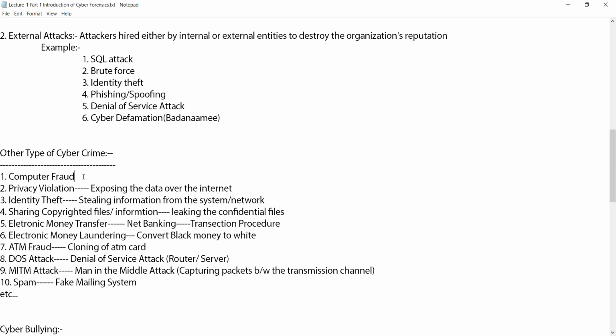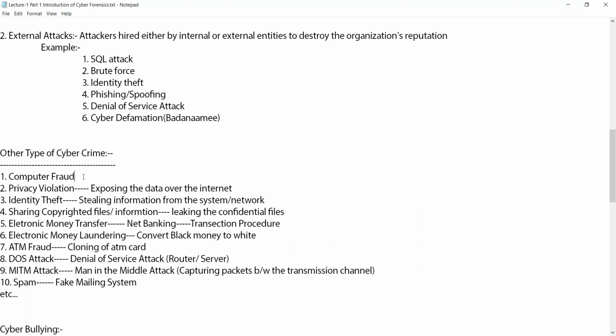So person B is basically thinking they are receiving a packet from person A that says "buy", but person A actually sent the message "hi" to person B. So this type of activity is basically called a MITM, man-in-the-middle attack, packet manipulation of captured packets, which is involved in electronic money transfer as well as the MITM attack.